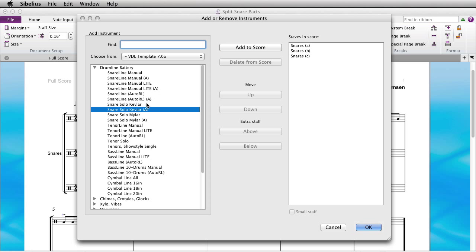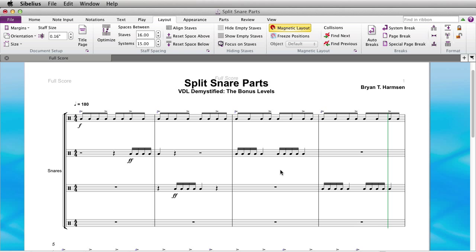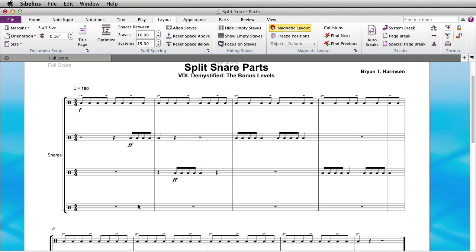I'll press I, add to score. Whoops, that's not what I wanted to do. Do another add below. I don't want it right there. See, so you want to make sure it's right at the bottom. I want it at the bottom. So below, wherever you put that is where it's actually going to pop in. So I'll press OK. We've got one more snare there.